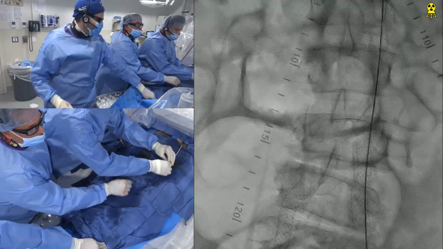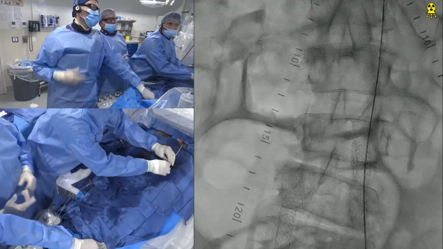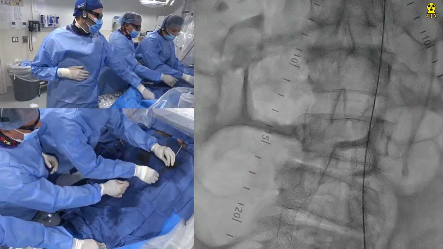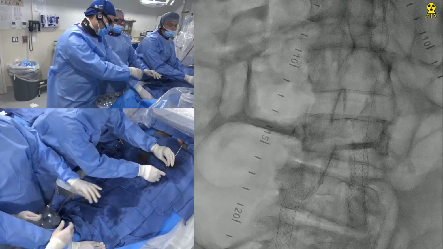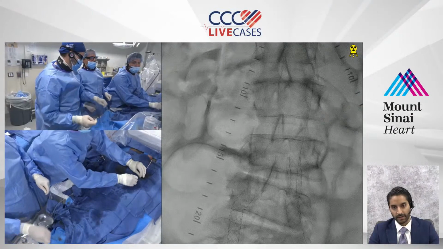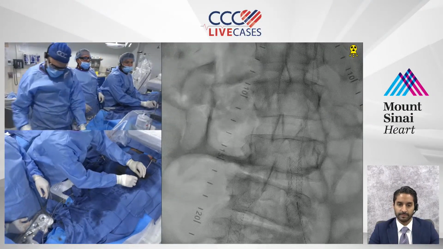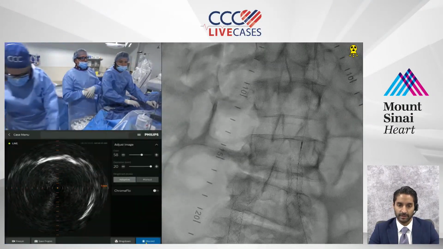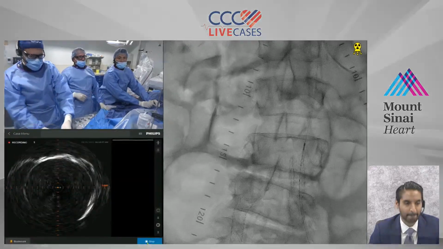Okay, ready? No, don't. Why are you pulling it? Because it's going to create bias. I know it's going to have reflection and all that. We'll just take it out. Also, it'll show the true configuration of the stent and the iliac as well. Exactly. All right, here we go. All right, that's all we need. Moment of truth.